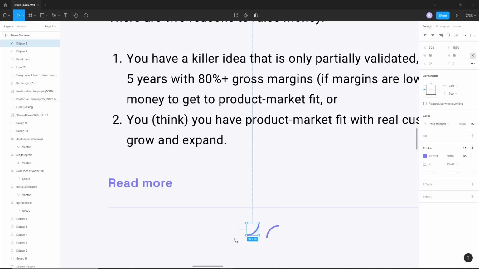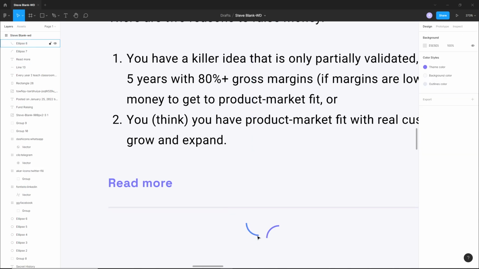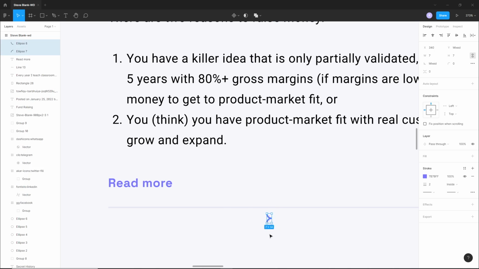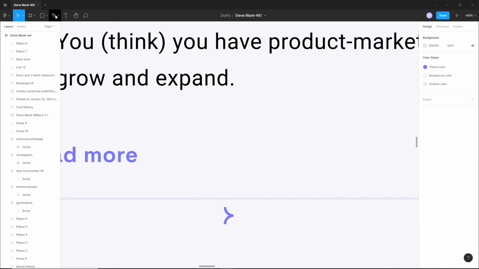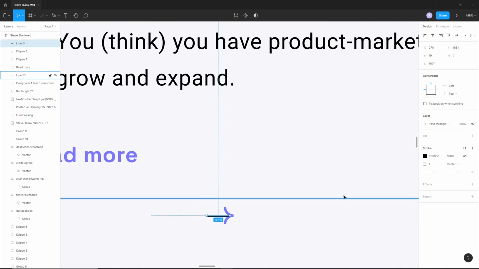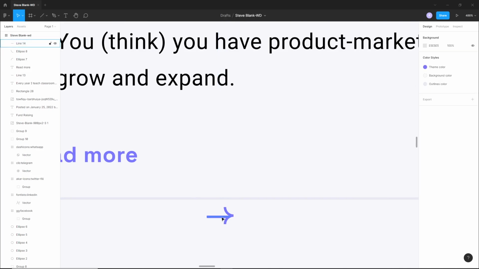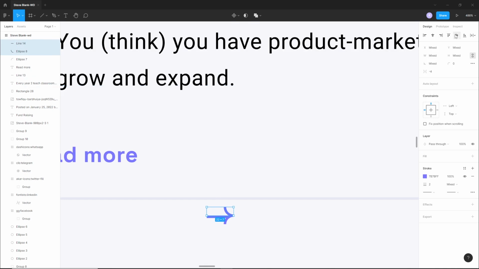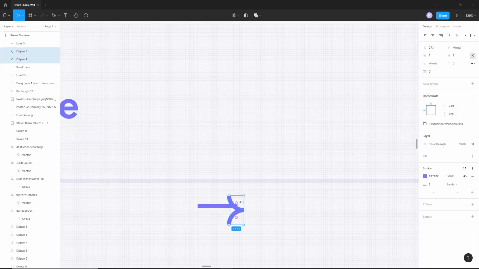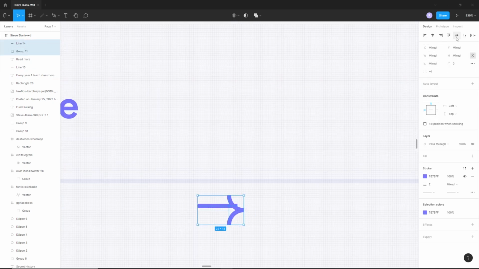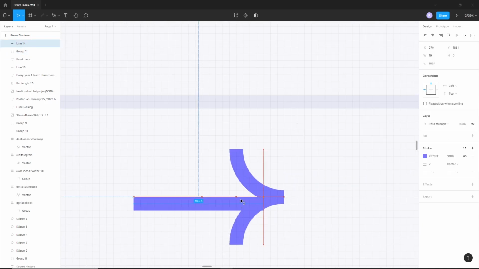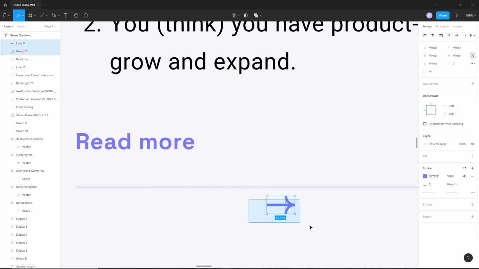Create another copy of this. Add a line to the arrowhead like that. So here is our arrow ready.